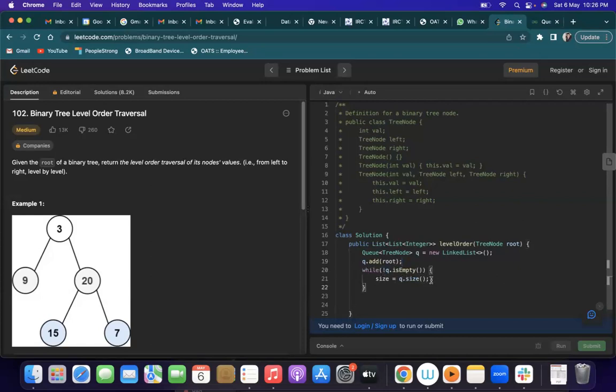Great. Now I need to run this again as a while, or I can run a for loop, right? For integer i equals to 0, i is less than size, i plus plus. And here what I am doing is q dot remove.